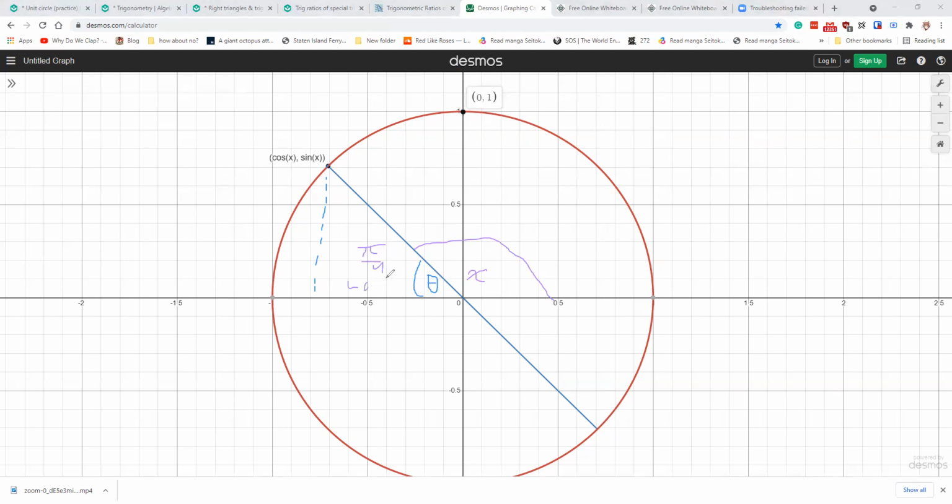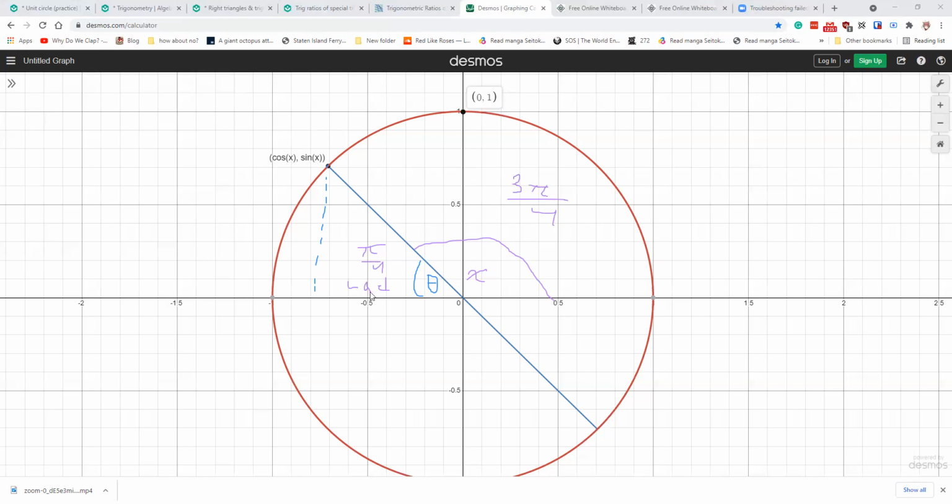This angle right here would be pi over 4 radians. And this angle right here would be, well, you go pi over 2 plus, because this thing is 1/8 circle, this must also be 1/8 circle. So what is pi over 2 plus pi over 4? That becomes 2 pi over 4 plus pi over 4. And so this whole angle, x, is equal to 3 pi over 4.